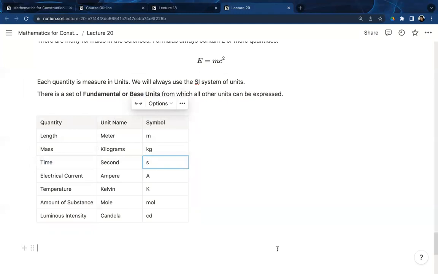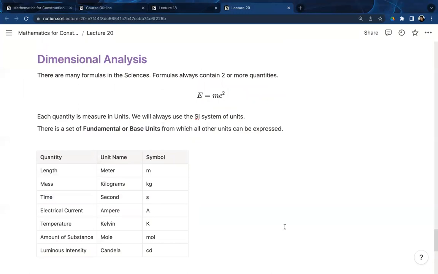But the idea for dimensional analysis is that formulas need to be dimensionally consistent. It means the units on the left, or the dimensions on the left, must be the same as on the right. So I mean, think about it. You can't add kilograms to seconds. You know what I mean? You can't say, okay, what is 4 seconds plus 3 kilograms? What unit is that? They have to be the same units when you add. You can multiply different units. Like this here is mass times the speed of light. You'll figure out what speed is, right? We can multiply different dimensions.